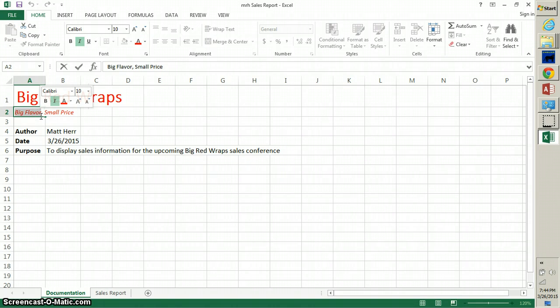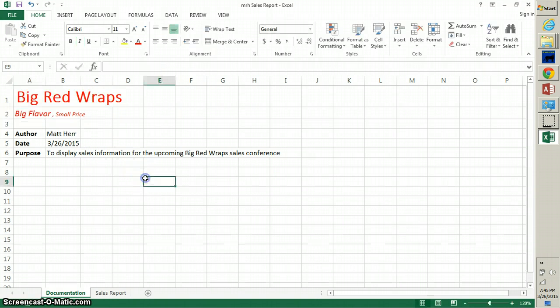And then once we have that selected, there's a little mini toolbar that shows up here. And it gives us a few options to change the font size, bold, italic, etc. So we want to make this part of that cell size 14. So what we've done is we've just changed part of the text in that cell to be slightly larger.